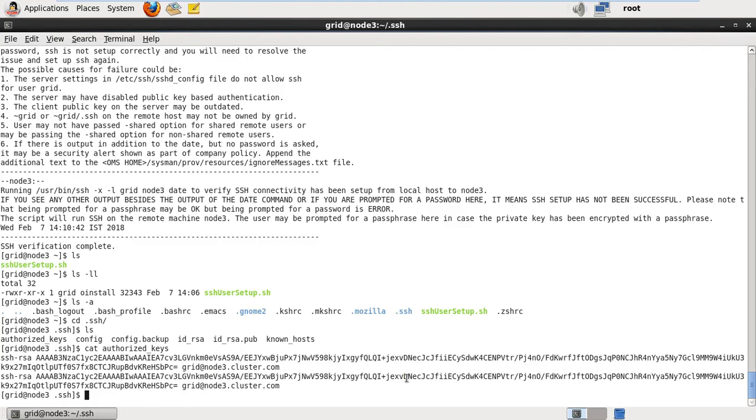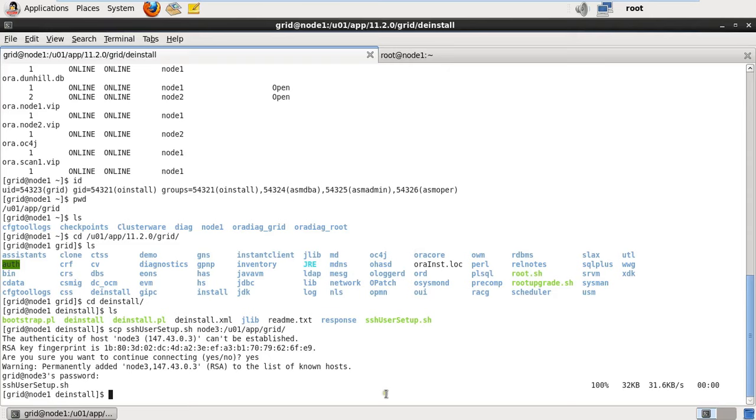This is the actual key which helps identify that this node has SSH connectivity set up, and this key will have to be shared or copied to the other nodes as well. Alright, so I will copy this to the first node. Right before that, I will get on to the first node and check it over there as well.